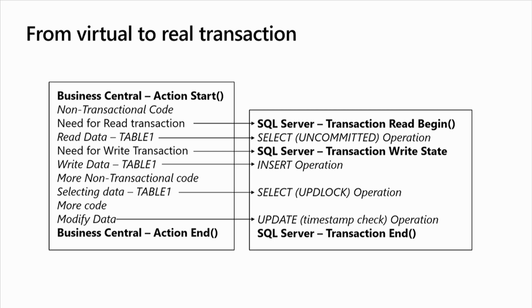Then you run more code, we modify the data, and we have the timestamp checks to make sure that you don't have violations and got stale data before you're trying to persist them to the database. When we leave, the transaction is committed, or if you error out, we do a rollback on the transaction, or you can roll back the transaction by doing any error in the code, and then the transaction will be deleted.